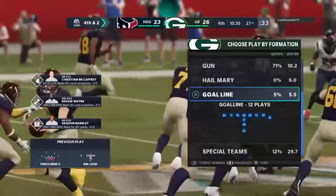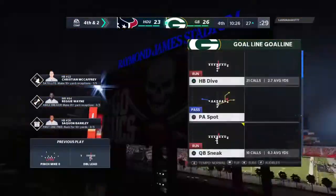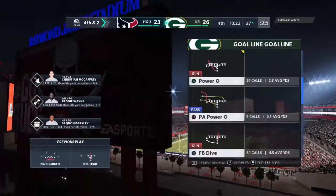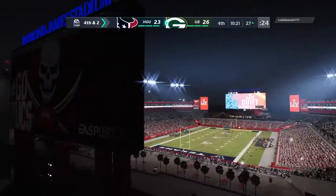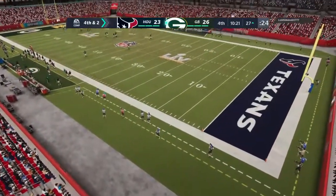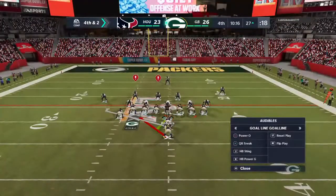But forget knowing where the 1st down line was. This defense created their own line of scrimmage. They won every battle up front, and a lot of times that is one-on-one. And if you win your one-on-ones enough times, your defense is going to be pretty good. They had more people to the football and snuffed out the play. The offense staying out. They're going to go on 4th and 2.